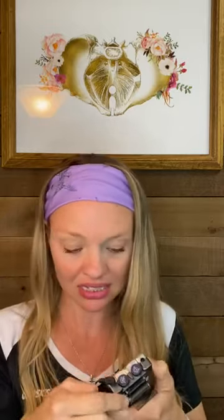So then you're gonna turn on the dial and you're gonna go real slow, because it only goes up to 8. And usually people feel it at 3, and then they can't stand it any longer at 4. This is a really sensitive space, so be kind and gentle to yourself, okay? Because I cannot feel what you feel. And you're gonna go all the way up, and you'll start to feel it around 3, and you'll be like, oh man, that feels weird. And you're gonna go all the way up until you feel that muscle activate, and it's gonna pull your anus up inside your body. And that's the Kegel, and that's what we're going for.